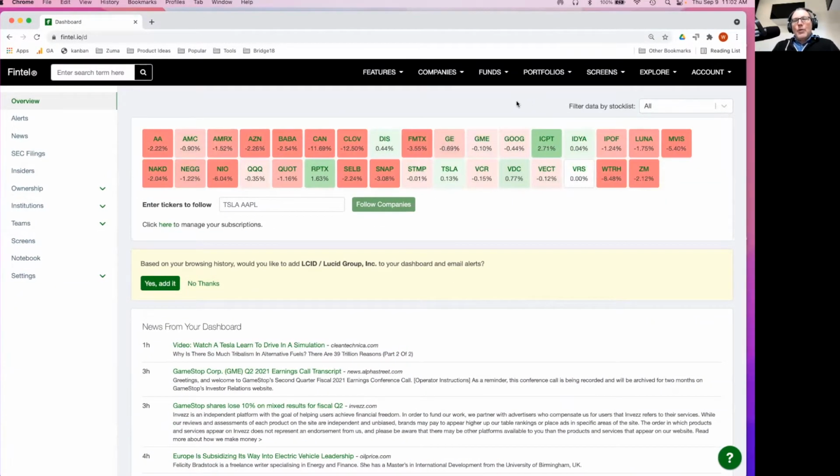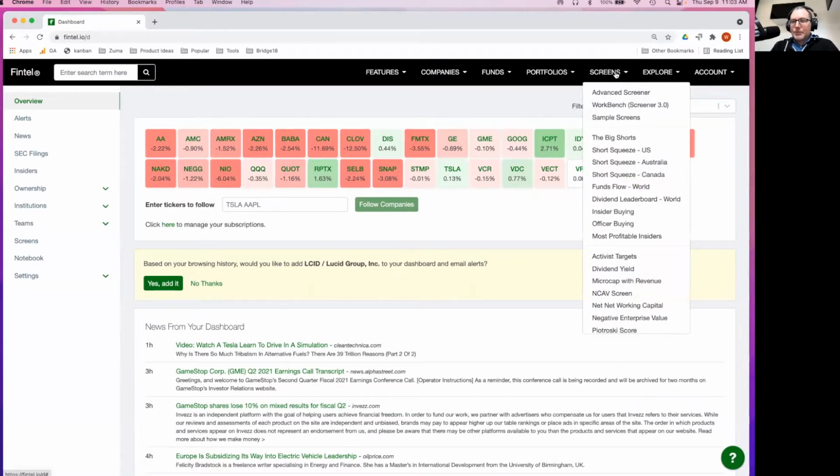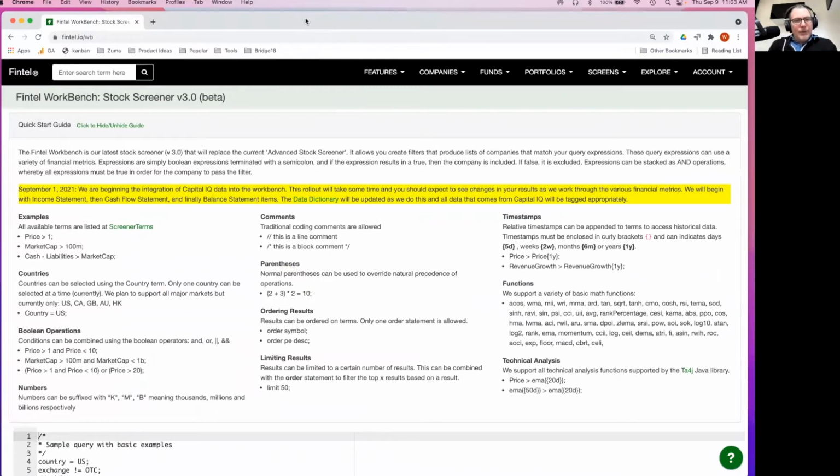I wouldn't read too much into this. So if you want to get to the stock screener, presumably you've become a member, or you're going to become a member. You're going to go from your dashboard over here to the screens. This advanced screener is the old one, the one that most people have been using to date. The Workbench is the one we're going to talk about today. This is our new screener, and it's got a bunch of awesome features that I don't think you'll find anywhere else, possibly in the world, or maybe you'll find them in some really expensive tools, but you're not going to find them anywhere that's accessible like Fintel is.